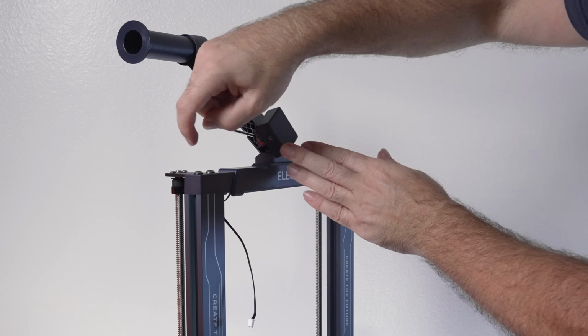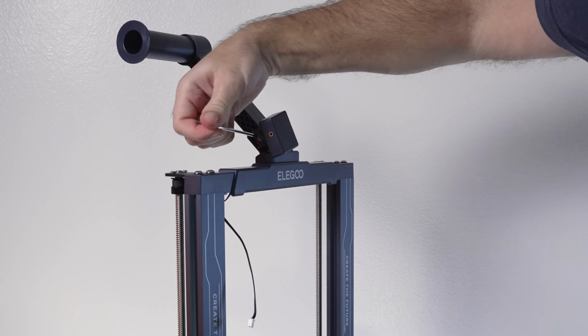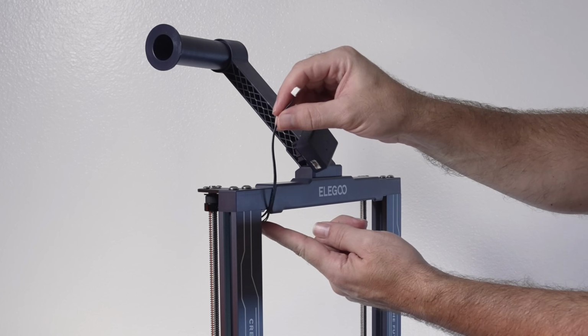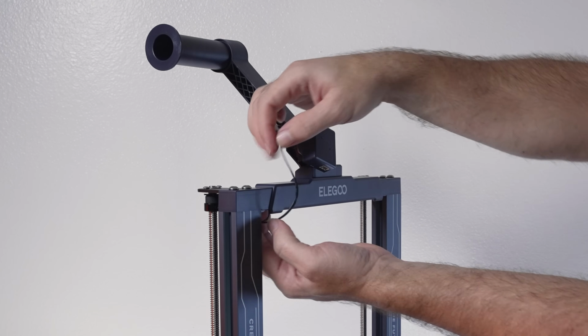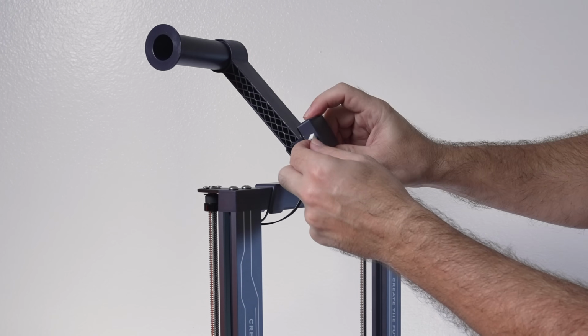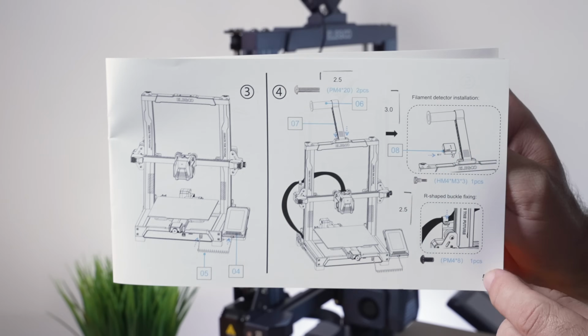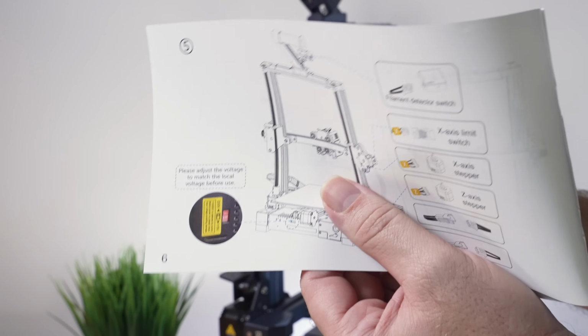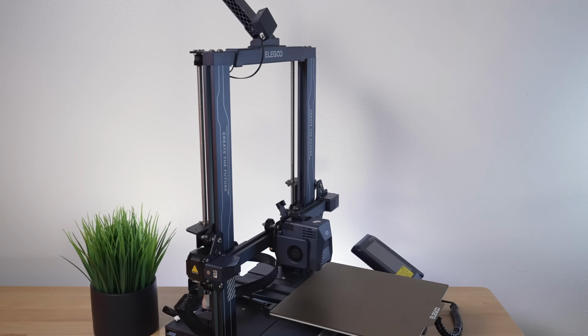This bolt is made so that it tightens, but it still moves around and pivots. The plug itself needs to go to the front, because you don't want to route it through the back, as there is that belt there. So now we're just going to plug the filament detector in here, and that's basically step 4, except for that little clip. Step 5 is just plugging everything in, which is not very hard at all.